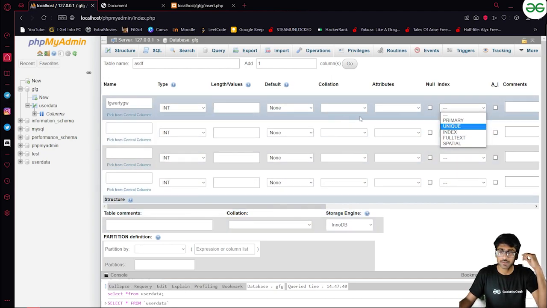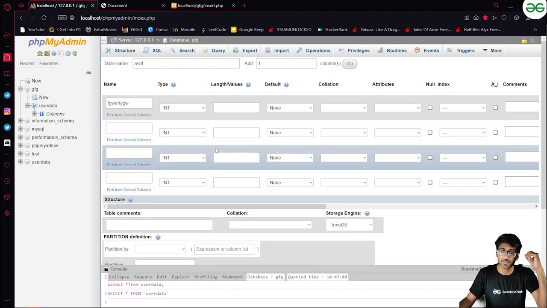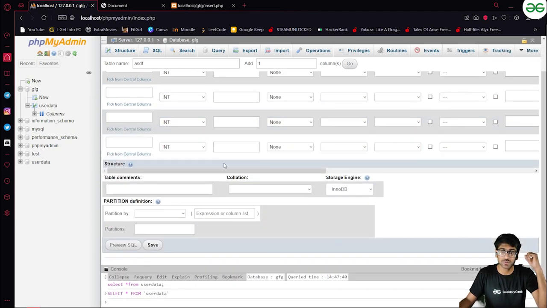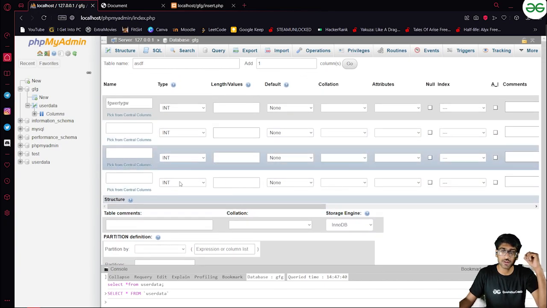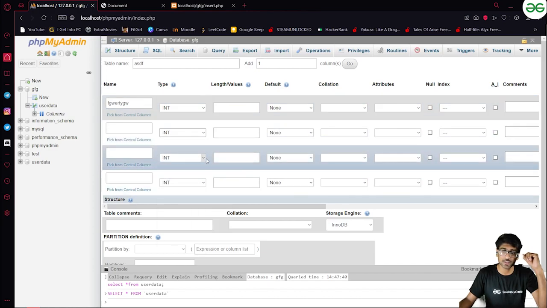And what does this statement do? At the end, if you run this code, the code will be available inside the console. So if you are trying to run a query which is very complex, and you are not able to run the MySQL query by yourself, then you can use this pre-made structure, and you can use this to create as many columns as you want.